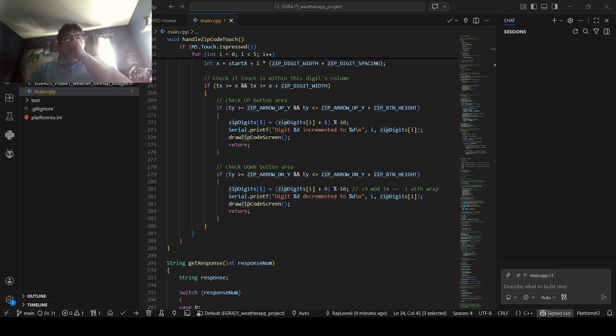Then my fixes were to ensure the backlight's on, edit the text sizes, and swap the city's manual to return response and error screens in draw weather and get response by zip. So that is it.